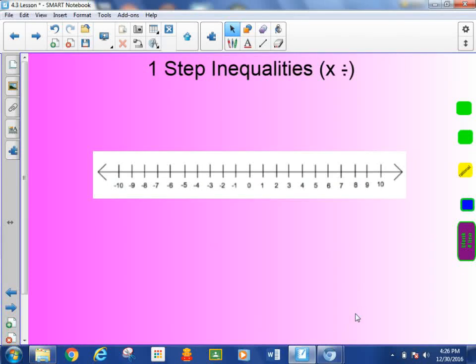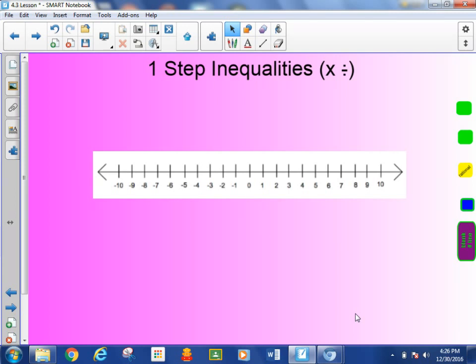Okay, in this lesson, we're going to be working with one-step inequalities that involve multiplying and dividing. Very similar to what we worked with in our previous section where we reviewed adding and subtracting with inequalities. We're still going to use those inverse operations. So we're going to remember when we see multiplication, we want to use division to isolate that variable. And when we see division, we're going to be working with multiplication in most circumstances.